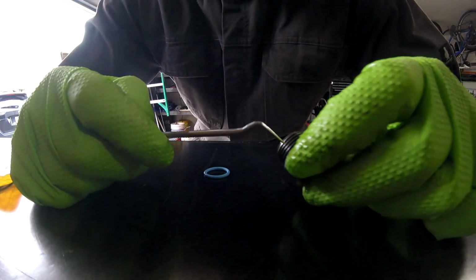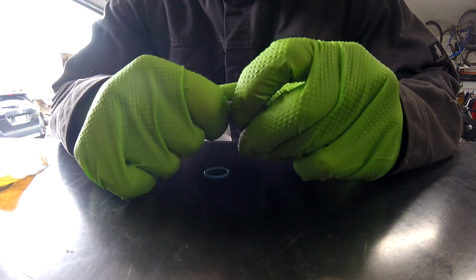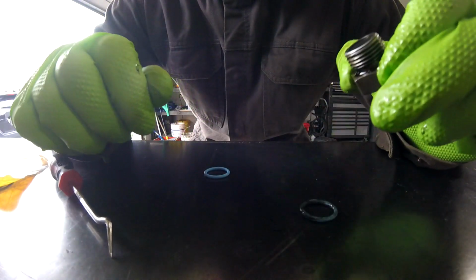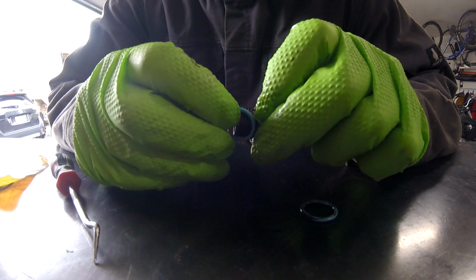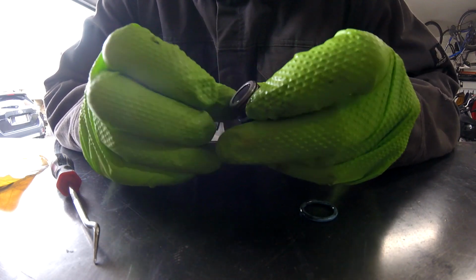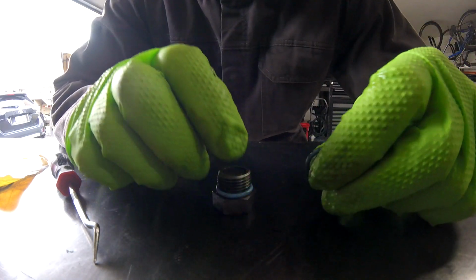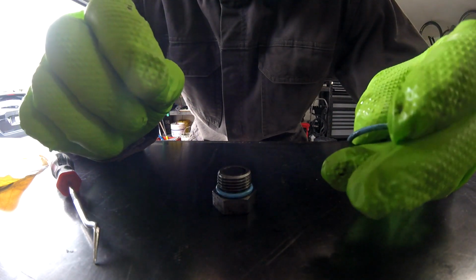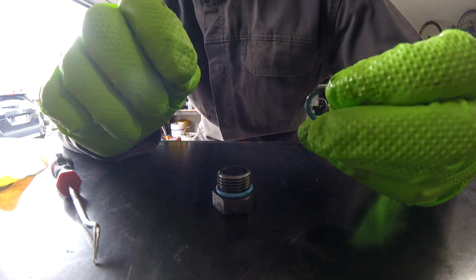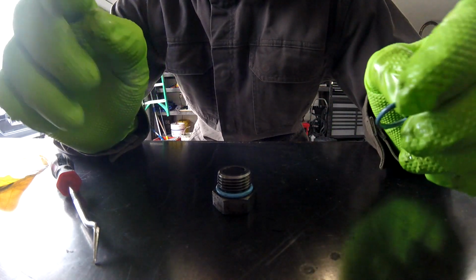So just so you guys know, I'm not sure what material these O-rings are made of, but I have tried using a standard O-ring and they always leak. So there's some sort of a secret going on at Cat. Either these O-rings are made out of a special material that expands when it heats up, or whatever the deal is, but it's always a good idea to just replace these every time. You never know if they're going to leak if you try to reuse them, so just replace them.